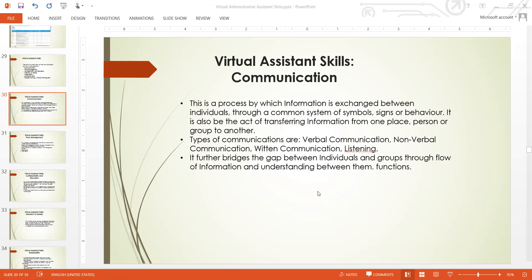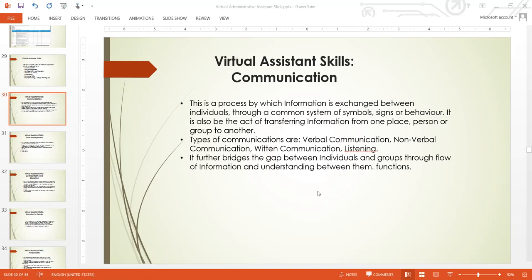Then if you are facilitating a meeting, because as a virtual assistant, you must be able to facilitate a meeting and be able to facilitate workshops. So if you are facilitating a meeting, you should be able to communicate very well, talk in a way that people understand what you are saying, or whichever medium, if you are typing, you need to be able to type very well. People need to understand what you are typing. And again, you need to be able to understand the kind of language you need to use at any point in time for you to be able to communicate very well.